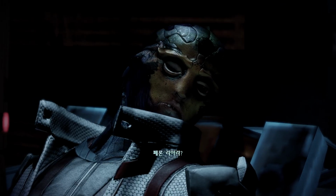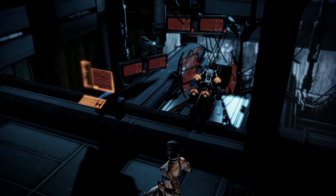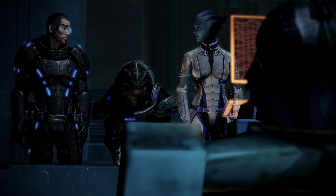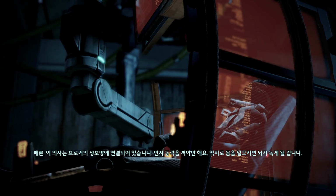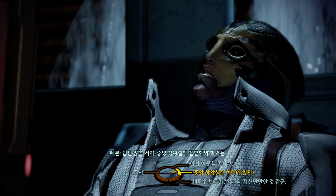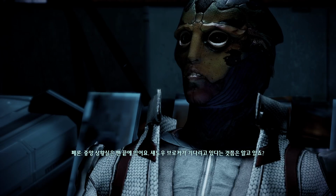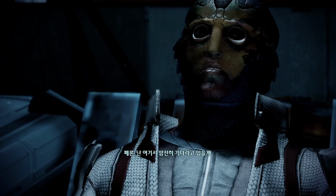Farron, Liara? Hold on. We're getting you out of here. No. Farron, I thought this looked too easy. This chair plugs into the broker's info network. You have to shut off the power. Pull me out now and my brain cooks. Do you know where we can cut the power? It won't be easy. You'll have to go to Central Operations. Tell us where to go. Central Operations is down the hall. You know the Shadow Broker's waiting for you, right? I'm counting on it. We'll be back for you, Farron. I'll try not to go anywhere.